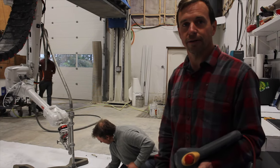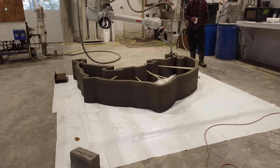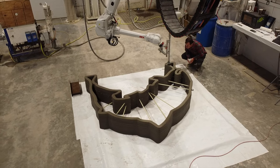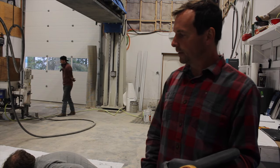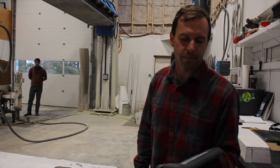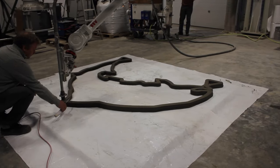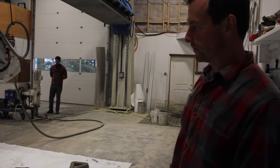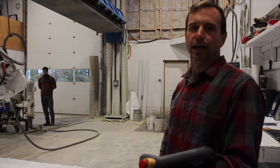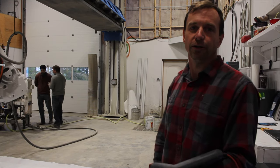How long will it be until you're able to lift this print from the floor? We can do it in a day, but the strength will double on day two from day one, so we typically leave it for 3 days. Also, we want to keep it moist, so we'll cover it and make sure it doesn't dry out, because that'll cause a lot of excess shrinking and cracking. One of our other challenges is air entrapment. Sometimes, if we're running the pump too slow, we'll see air get into the mix, and that'll cause pressure accumulations, and we'll see bubbles in the material as well.